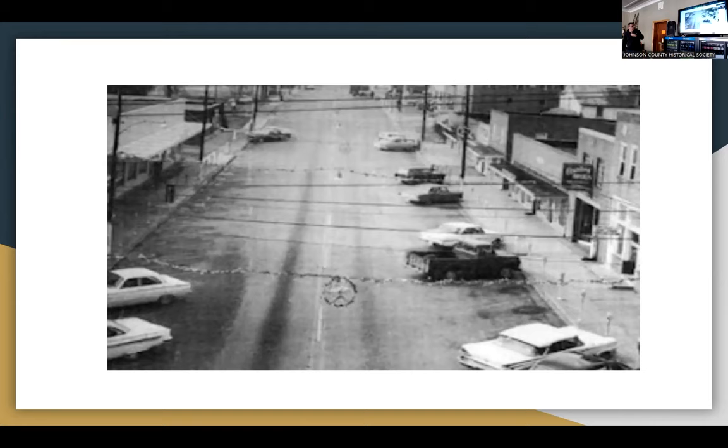Sixties. Late 50s, early 60s. I'm looking at the truck. Are those parking meters? Yes, there are parking meters in town. We had parking meters for a long time, up until, I would say, the 80s? Parking meters here in the 80s and they took them up? I'd ask for a show of hands if you have one at your house.